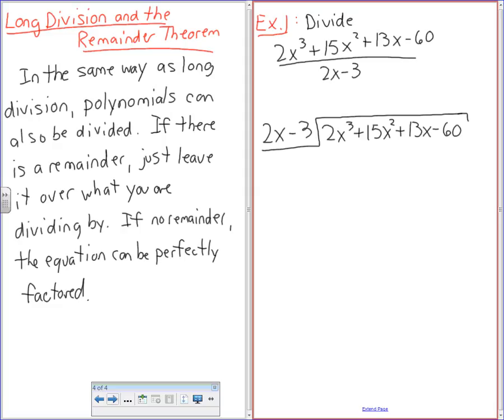So what you're going to ask yourself, okay, so what I'm going to ask is we're going to say, how many times is 2x going to 2x cubed? 2x times what equals 2x cubed? Not a trick question there. You can actually answer this one. Answer that. X squared. Okay. So we're going to say 2x squared, okay, because 2x times x squared is 2x cubed.